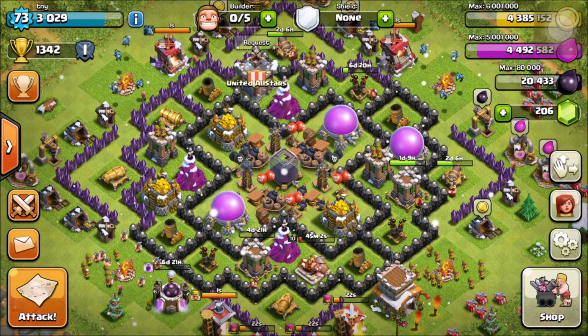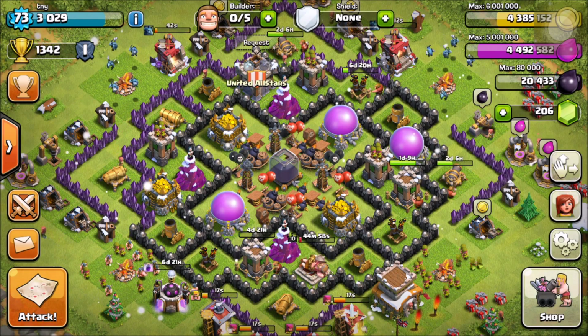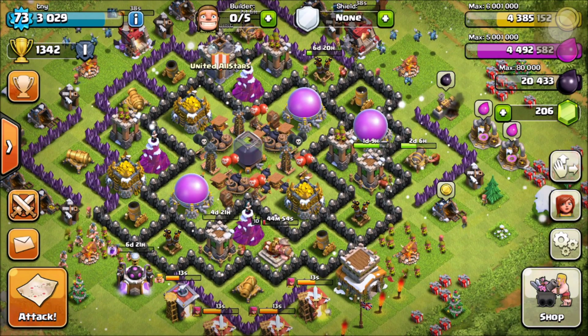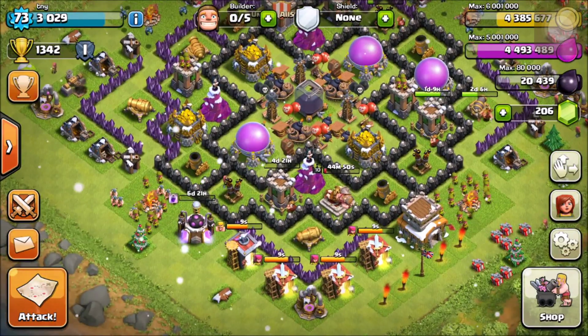So overall guys, this is a very good strategy if you want to raise fast loot. Obviously this is going to help you improve your defences very fast. It's going to allow you to build your walls faster. If you've done this maybe every 1 or 2 days, you're going to be able to upgrade to a higher town hall level extremely fast.